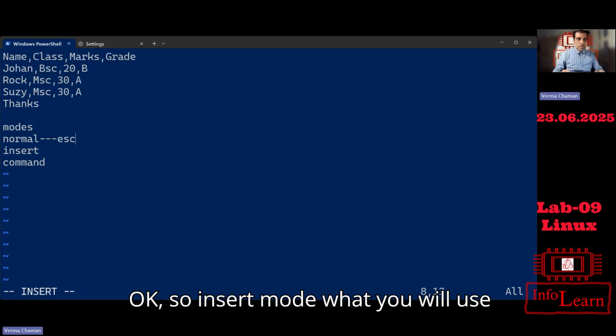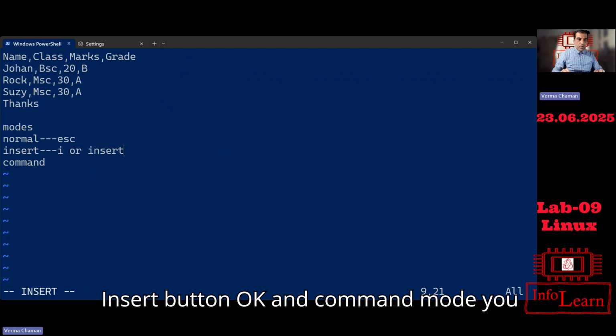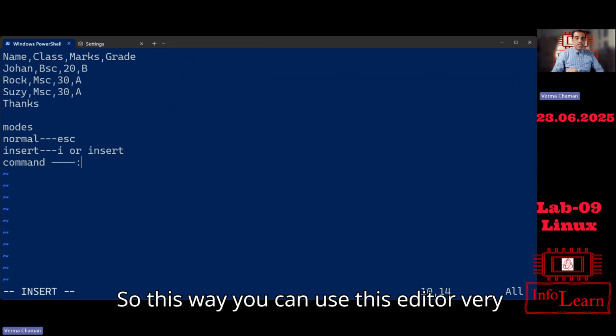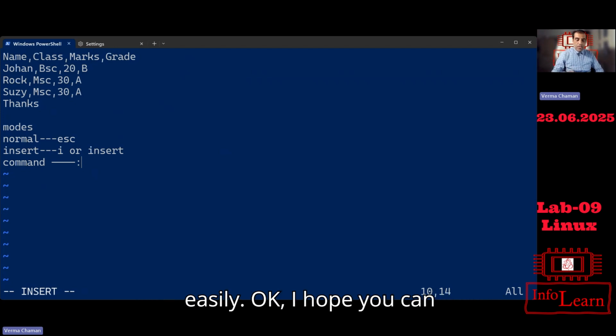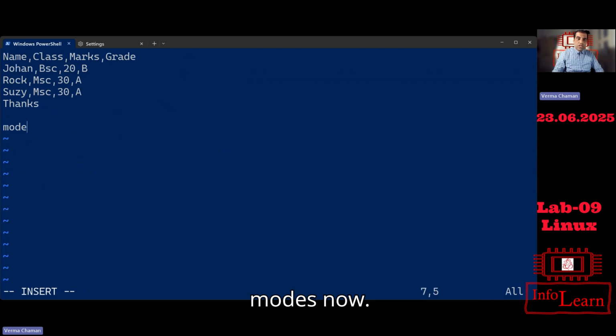For insert mode, you will use the I button or Insert button. And for command mode you will use this colon. So please get it. This way you can use this editor very easily. I hope you understand how to create a file and what the modes are.